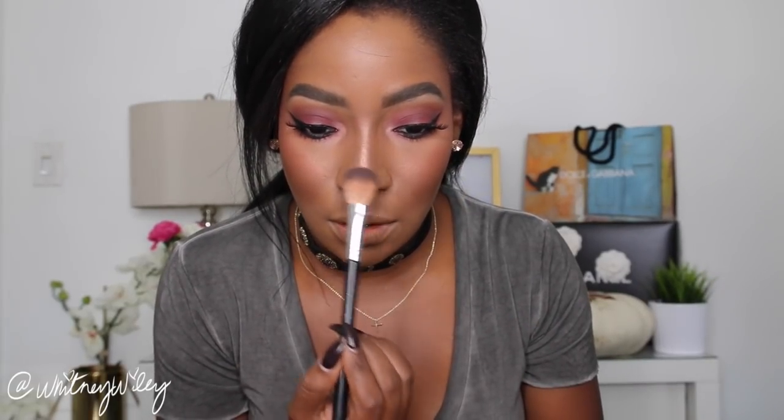Okay, I just went in with the first shade with the nose and the Cupid's bow. I'll go in with the second shade just on the tip. Oh, it looks so good though. Oh my God. I like it. Wait, over here. I like it.